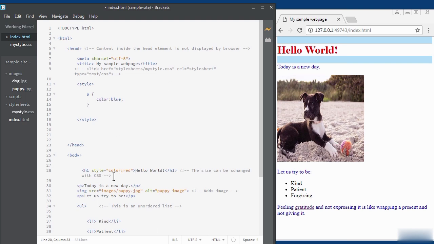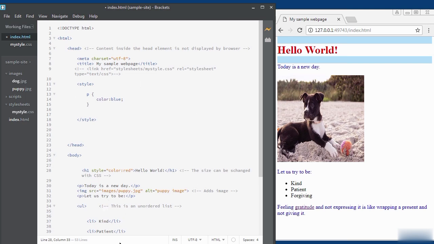But very rarely do people use inline styling. I've just shown you here for illustration purposes. What the professionals use, and the proper way to do it, is to use an external CSS style sheet and define all your CSS inside that external file, and then it's easy to just make the changes in the one file.